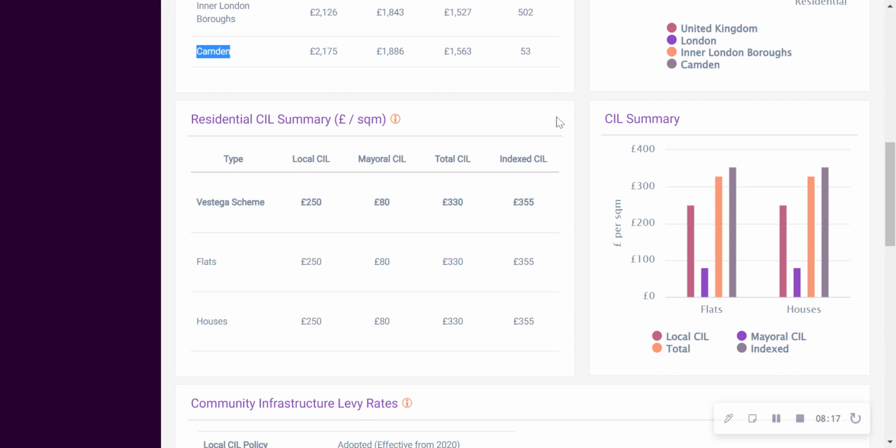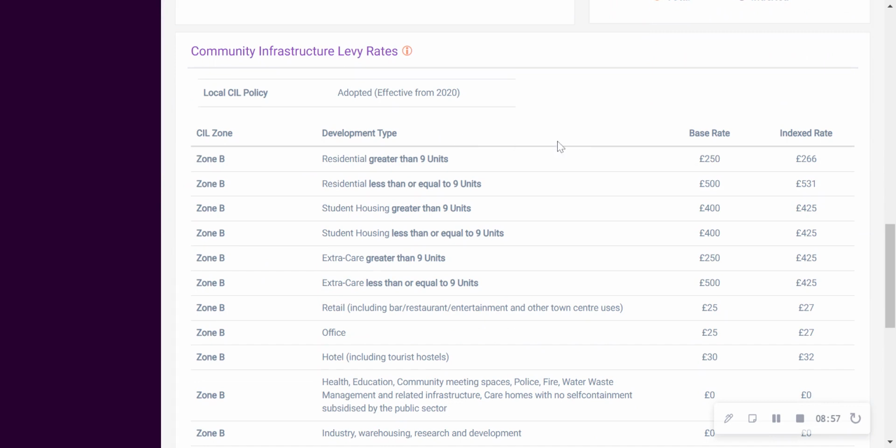So as I mentioned, Vestega has every single SIL policy that's been adopted by districts collected into a GIS format, so that every site that you run, it will pick up that information if it is adopted. So in this instance, you can see that the recommended local SIL rate is £250 per square meter. Because it's in London, there's also an applicable mayoral SIL rate of £80 per square meter, bringing the total SIL that could be expected to £330. Now, because they have historically adopted dates, those rates need to get indexed, which comes to £355 per square meter. Now, that is the recommendation used for this site, but we actually have the full policy for SIL for local and mayoral below.